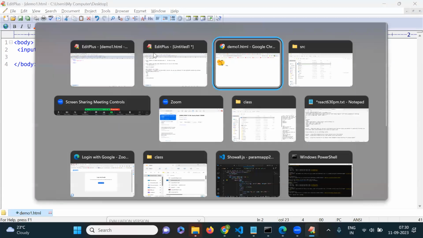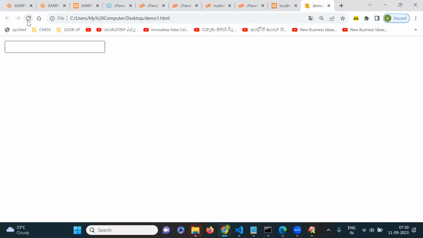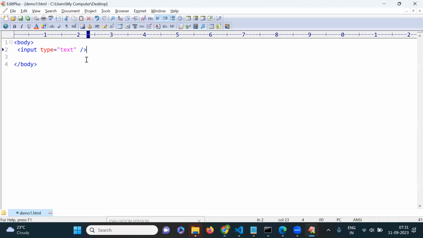Now if you observe, this is one text box. I want to display some default text, placeholder is equal to username.